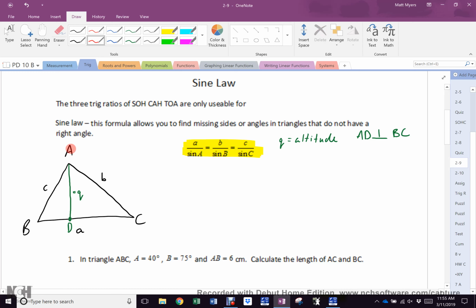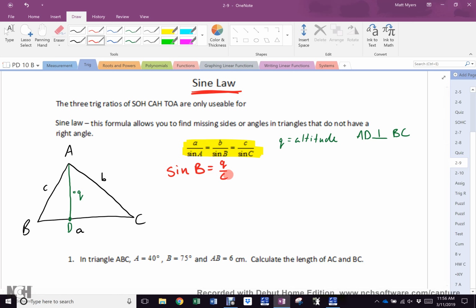Now, in triangle ABD, if I was just dealing with this triangle over here, then we would know some stuff about it, wouldn't we? We would know all our sine, cos, and tans, yes? Because we're doing the sine law, I'm going to use sines right now. What is the sine of B? Yes, it is Q and little c because sine is opposite over hypotenuse, right? So sine of B is Q over C. Is everybody cool with that?